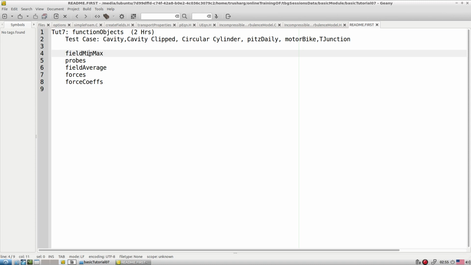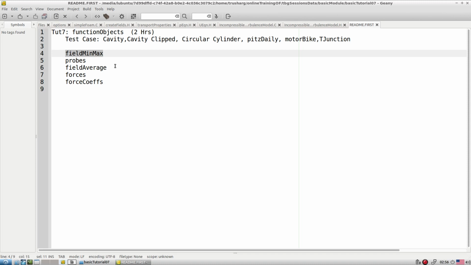So if we plot these max and min values, it gives us an idea of what exactly is happening with the u, v, w, or maybe the pressure or temperature, or which one goes first in the divergent trend. So it sometimes gives us a very good idea about how the simulation is progressing.